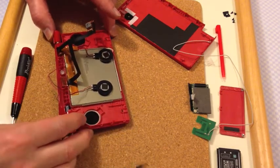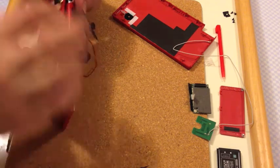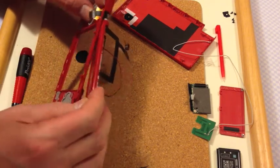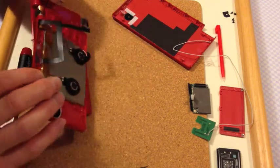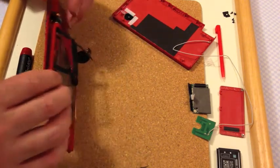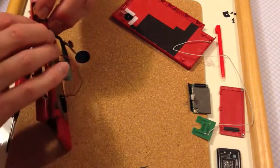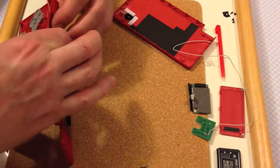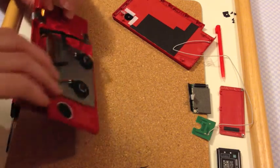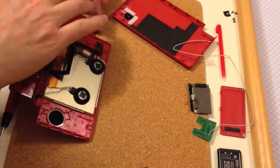Having released the top, what I need to do is turn it over and keep that cable out of the way, and make sure that the two ribbon cables slide along a groove that's on the inside — that's the only way they're going to come out of there without being destroyed. It's a bit of a fiddly operation; they should eventually both pop out of there. Now let's just get this other cable out and then we should be able to separate the two, and gently pull through that cable.